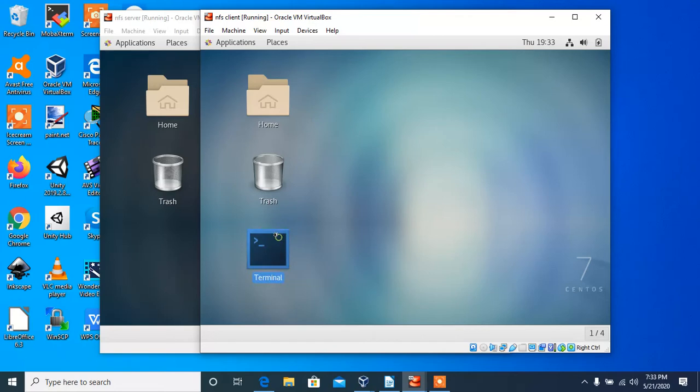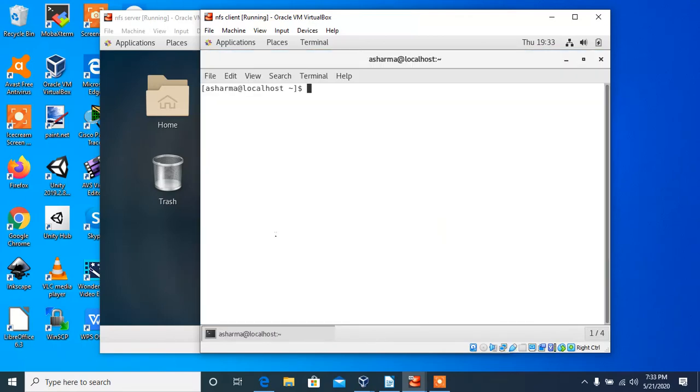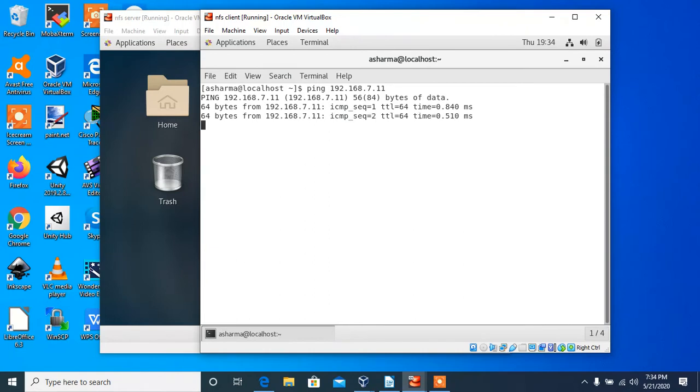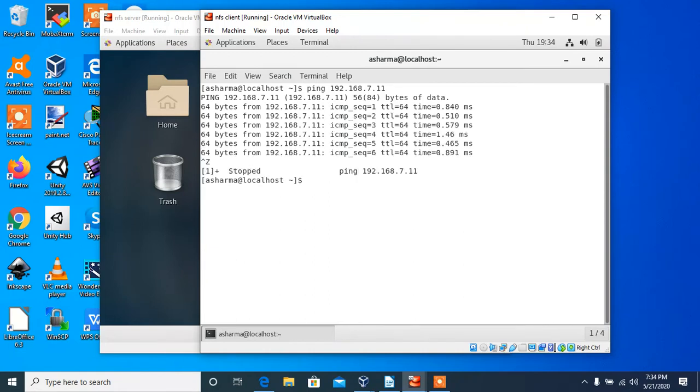Turn on the internet adapter and log in if you want to, but you can do ping from here only. 192.168.7.11 is the IP of our server. So ping is successful. So our network is up and running.